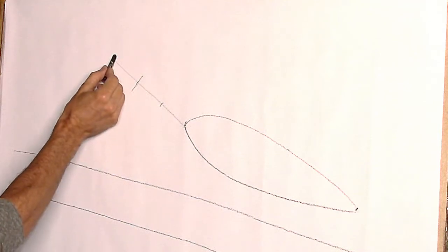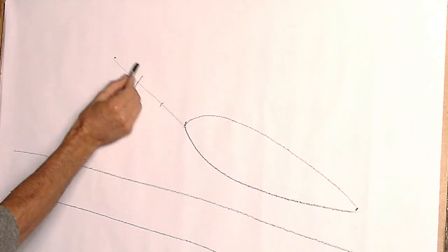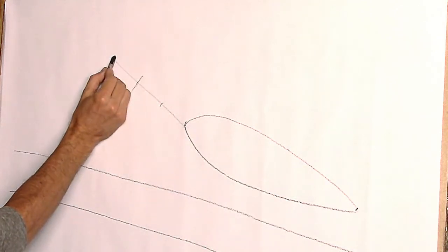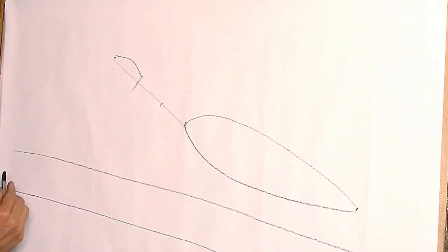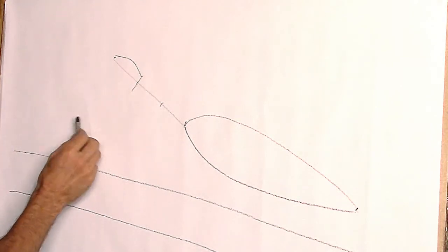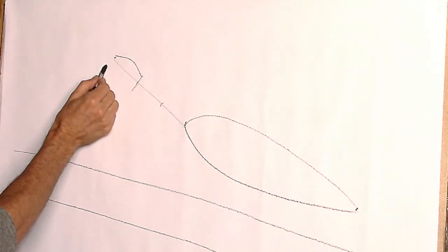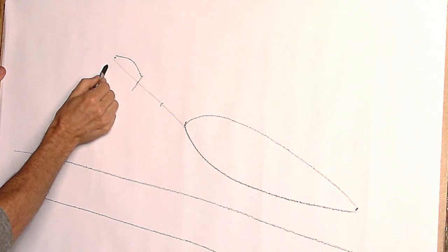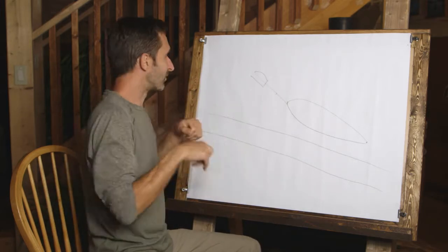So let's connect between the head and this point right here. And this is going to be kind of a curve like this, but with a little bit of a hump to the top. It goes up and then curves down. Up and then curves down. Okay? Let's work on the bottom part of this. The bottom part starts around here. This is about where its neck is, and it's going to be more of a straight line. Just like that, okay? And this point is going to be where those four legs, its arms, attach right here.